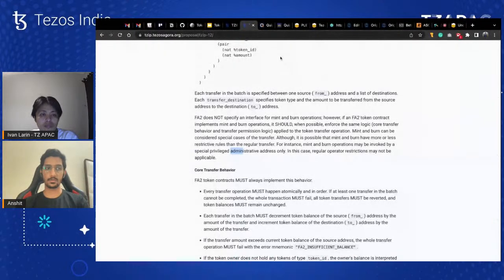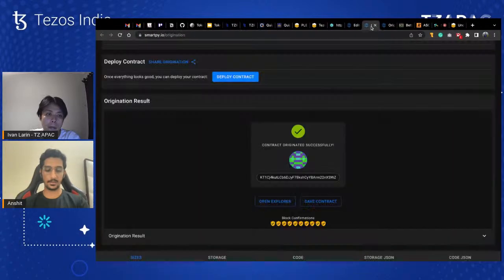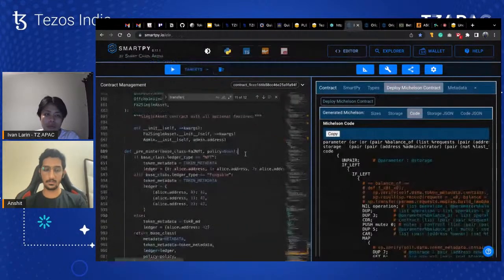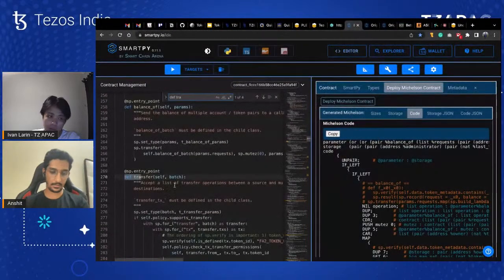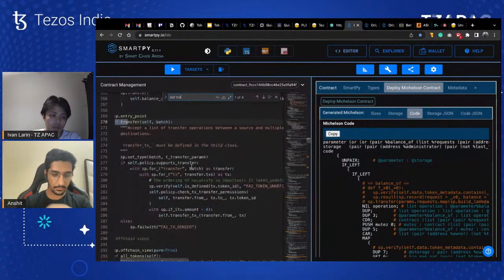So you can have a contract which does not allow you to mint more tokens. Let's say you have 1 million of a token and you won't be able to mint more of this token again, so you don't need an admin in that kind of situation. We can also let the admin transfer any user's token if we want. So for that, let's go to the code again. Let's find the transfer function. Yeah, here we have the transfer function. So here we are checking if, so do we have a verified statement? Yeah.